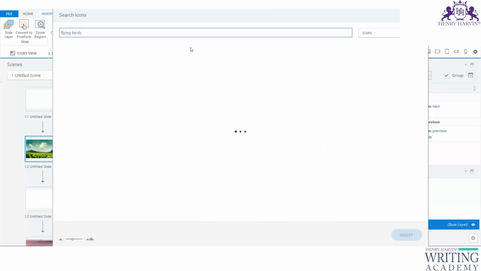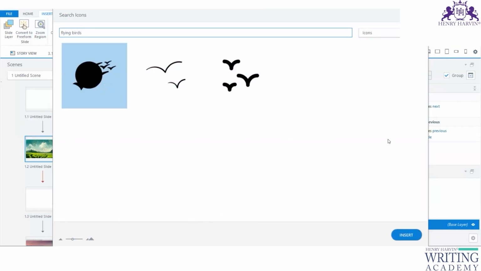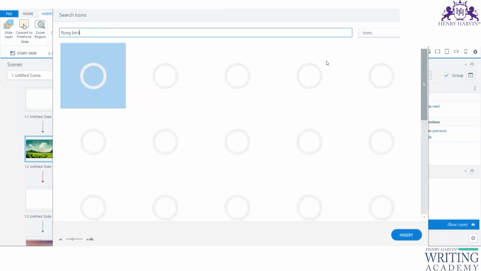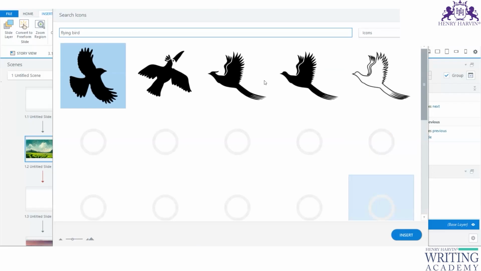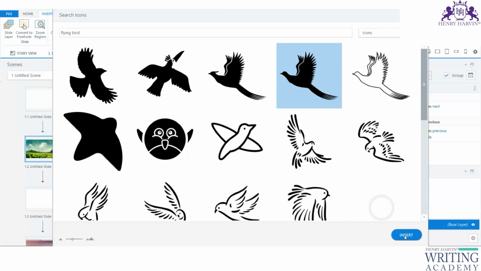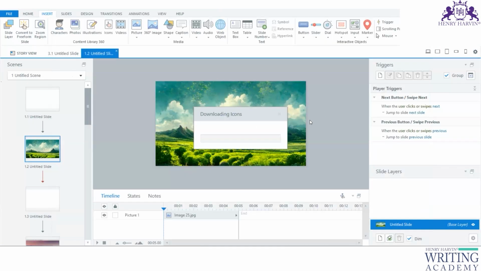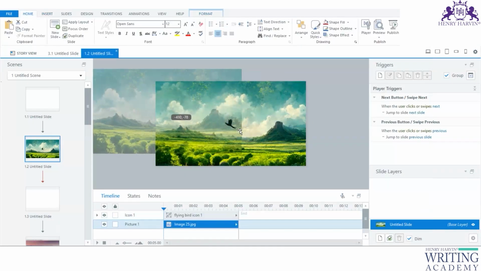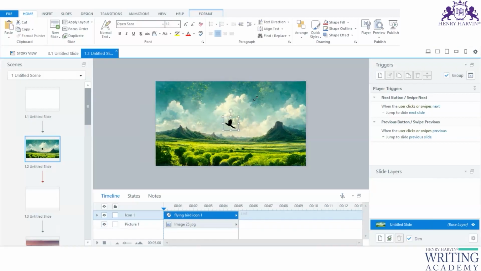Okay, we got only 3, looking like a bird. Okay, this is going good. We can take this one up, yes, and insert. I can increase the size. All the images are scalable. Yeah, I can just change the direction. Let's say we want these birds to fly from this side to that side.